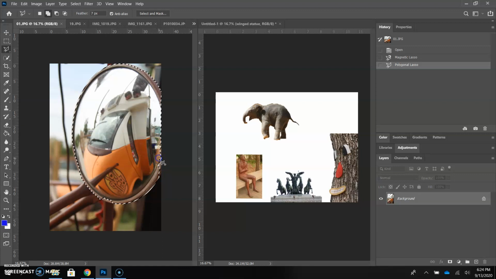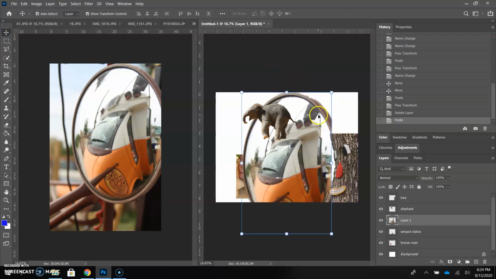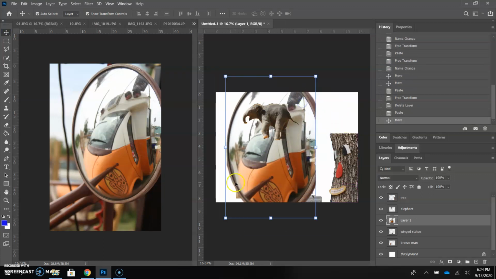Okay, so I got that, and I'm going to come out here and same thing. Okay, and a little piece of it here, and then I think we should be good. Okay, now I'm going to copy, and I'm going to come over here and paste. And now you can see the feathered edges a little bit better.